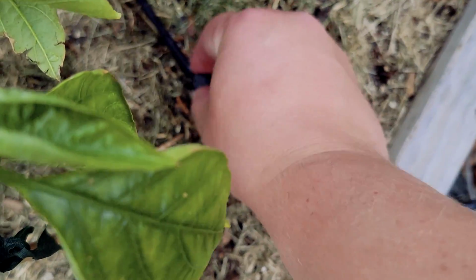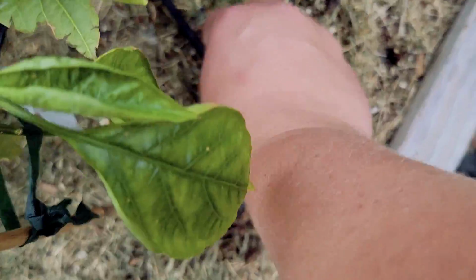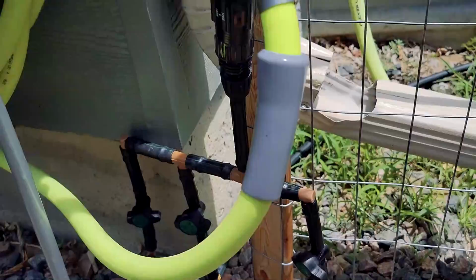This one just needed a new cap. You can even put them on while it's running. Really, really simple stuff. Adjust it and you're done. You're good to go. That's why I like this. Sometimes it breaks, but it's easy.